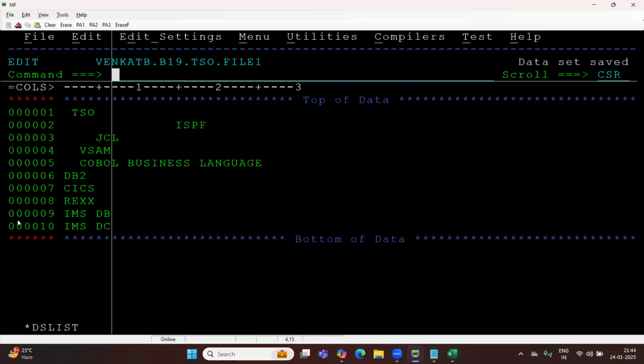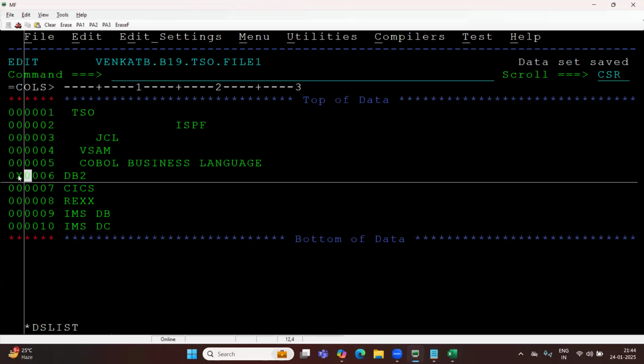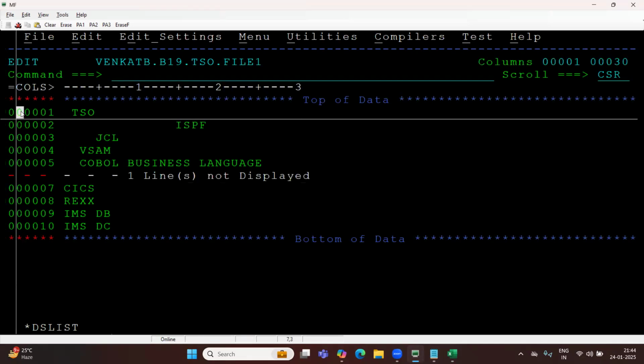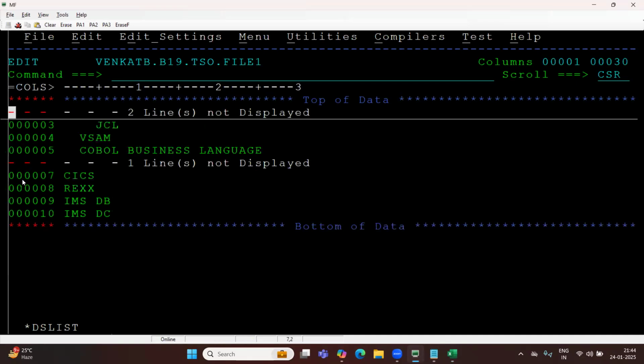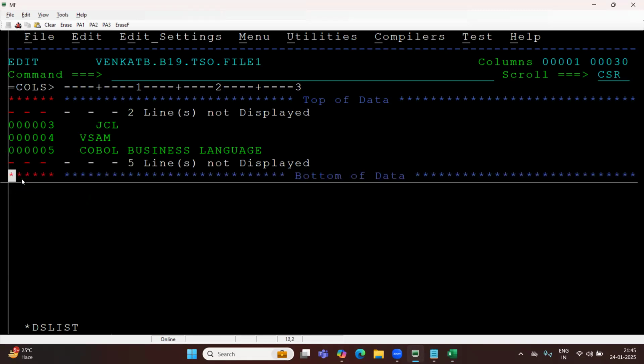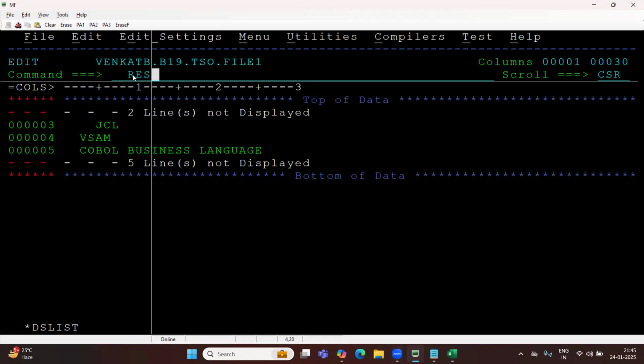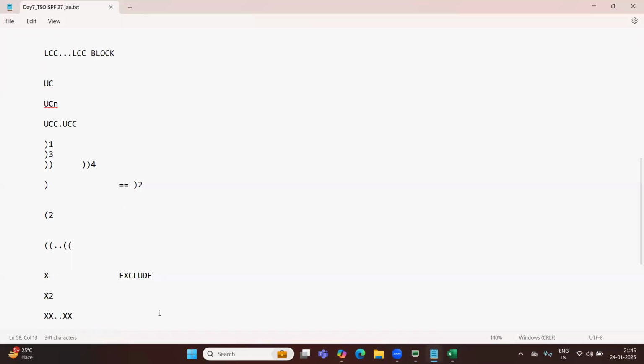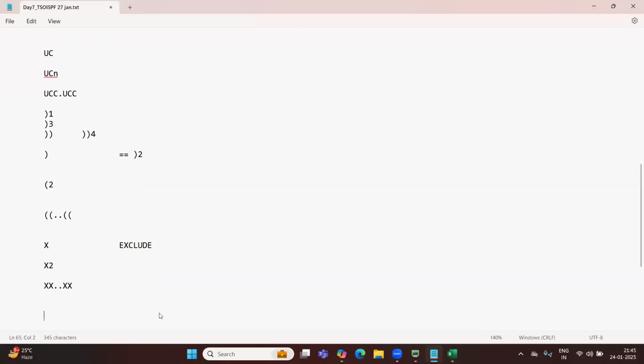Same, if you want to do that, we use X all. X means one line exclude, and I will give X2, exclude 2 lines. I will give XX, block exclude. Don't worry, your data will remain the same. It doesn't go anywhere. You're not going to lose anything. Is it clear? So how can we see this data, by the way? Type reset. If you do reset, then we can see the data.